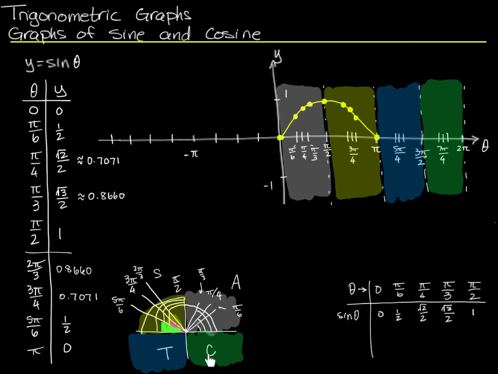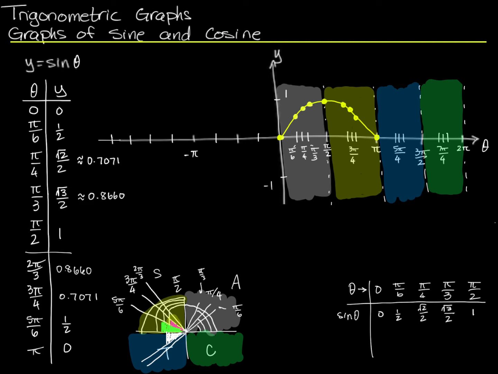Now, the nice thing is that I know that the values in quadrants 3 and 4 are the same as the values in quadrants 1 and 2, except down here for sine, those values will be negative. So I have to check and see where my reference angles are. This would be my 45-degree reference angle, which is pi over 4. Here's pi over 6, which is 30 degrees. Let's just take a look at that one and see what happens. This is a reference angle of 30 degrees, pi over 6.